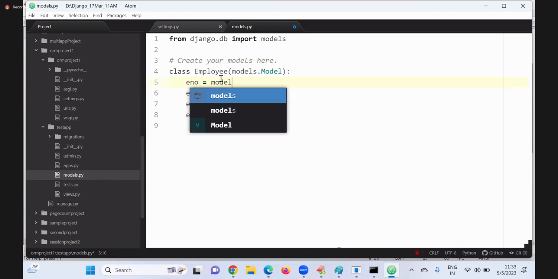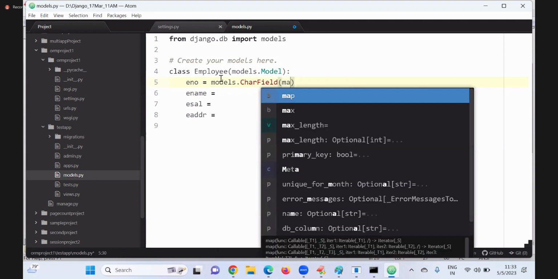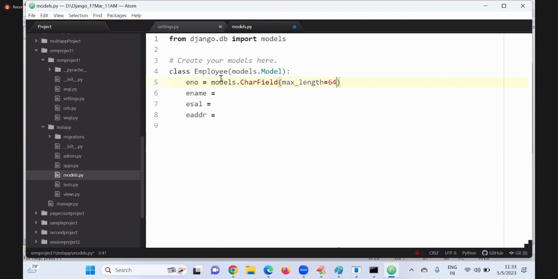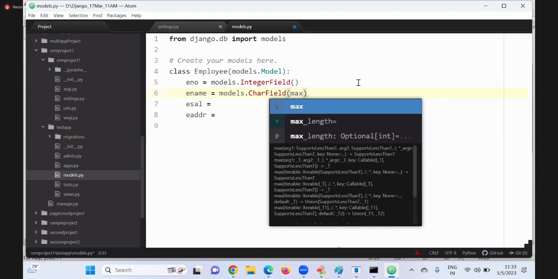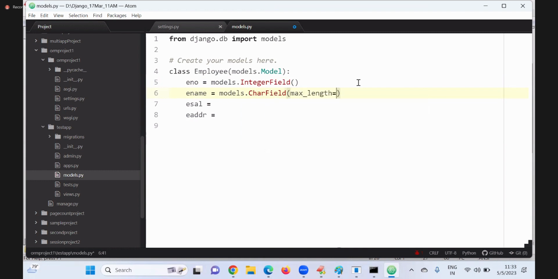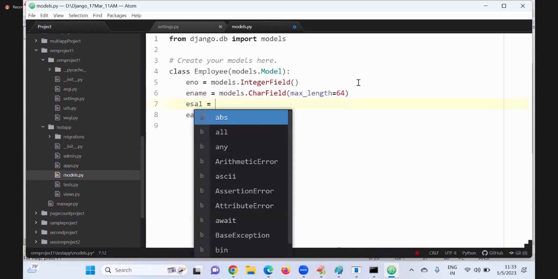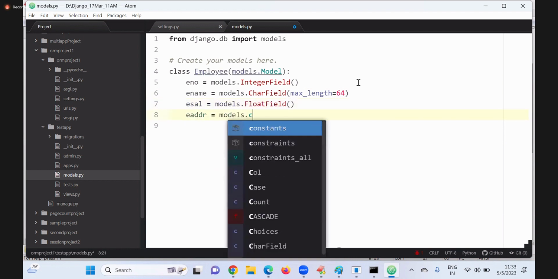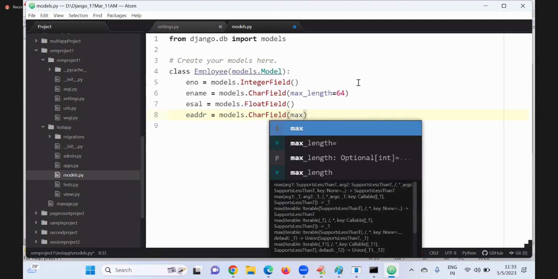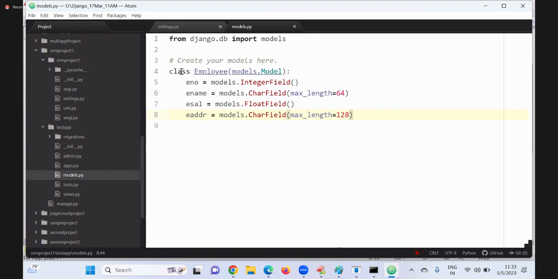Employee number is models dot IntegerField. Name is models dot CharField, max length is required, say 64. Salary is models dot FloatField. Address is models dot CharField with max_length. Completed the first part.